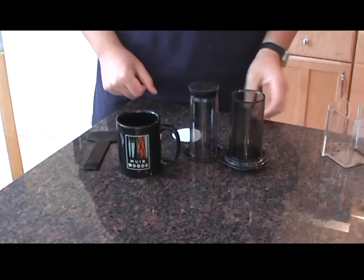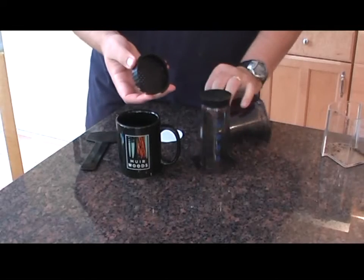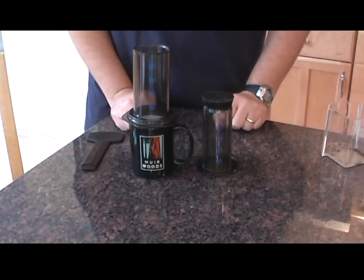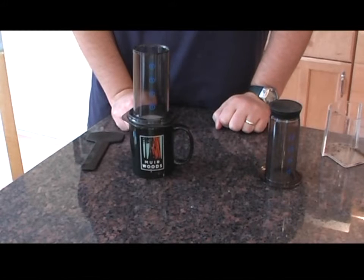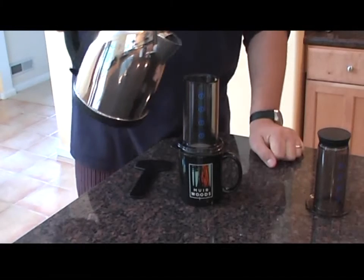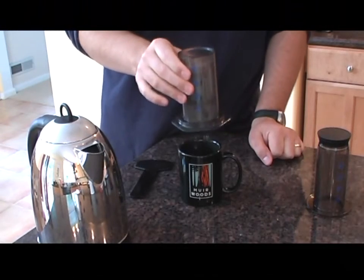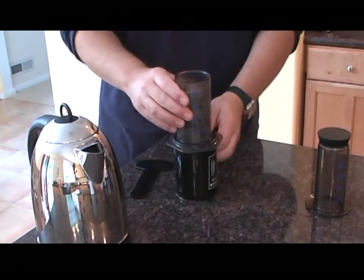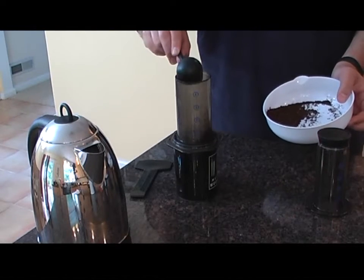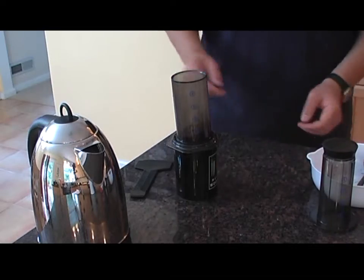So let's do this process again, this time in English. What you need is your little filter. You put it in this basket and screw it on. Put it on your most beautiful cup you have at home and preheat your water to 200 Fahrenheit — I'll look up what that is in Celsius. You flush the filter a little bit with some hot water to get rid of the paper taste. Now you can add the coffee — what we need is 22 grams, which is approximately two of these spoons, but you can measure it.